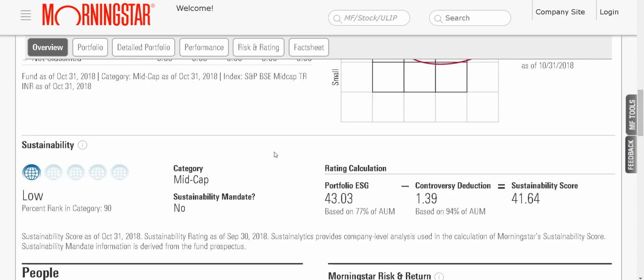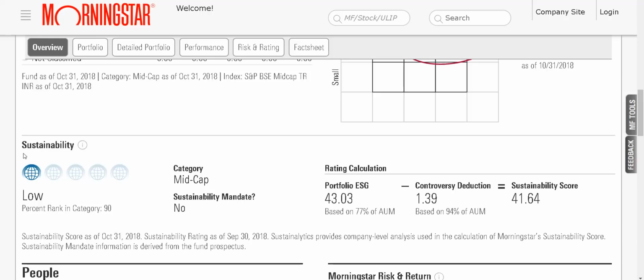It also has something called the sustainability score. Sustainability score essentially means that it looks at the stocks in the portfolio and it tells you how the stocks are handling ESG issues, that is environmental, social and governance issues or challenges. I am not sure how relevant this is for mutual funds or even stocks in India, because ESG rules are, I would say, not as evolved as in developed countries, and I'm not sure how rigorously they are enforced. So I would suggest that at least for now, or at least until you understand it better, you ignore it.